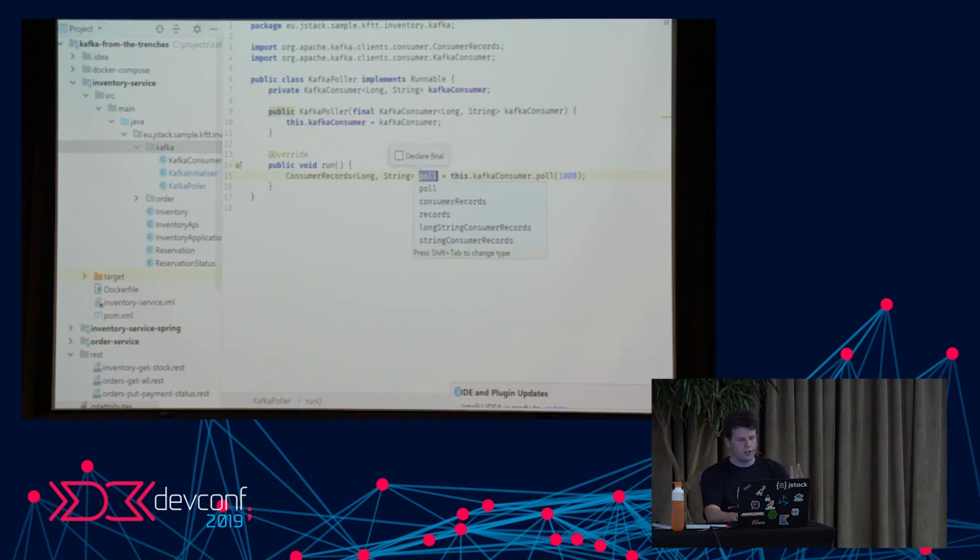Okay, so it gives me consumer records. Notice the S at the end. It doesn't give me a single record, it gives me records. And there's a really good reason for that, because the Kafka client will do some buffering, and you can use it to subscribe to multiple topics at the same time. So it can be anything.